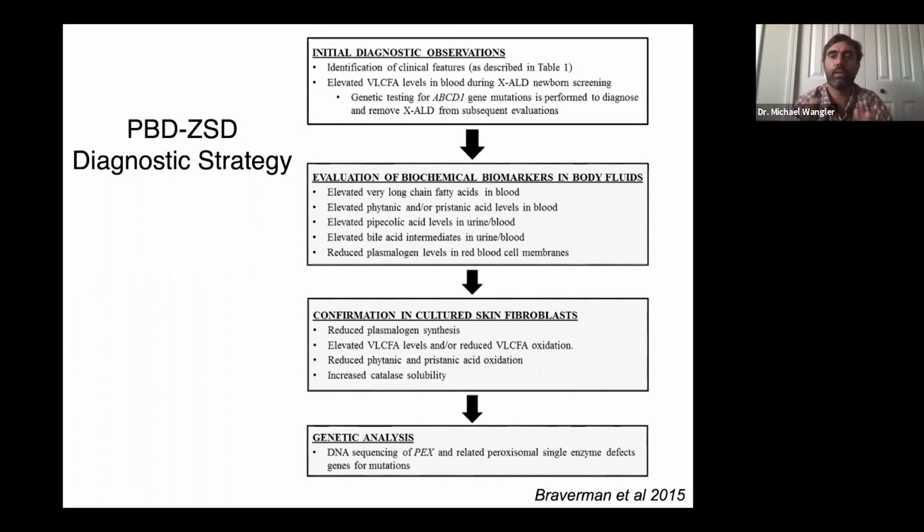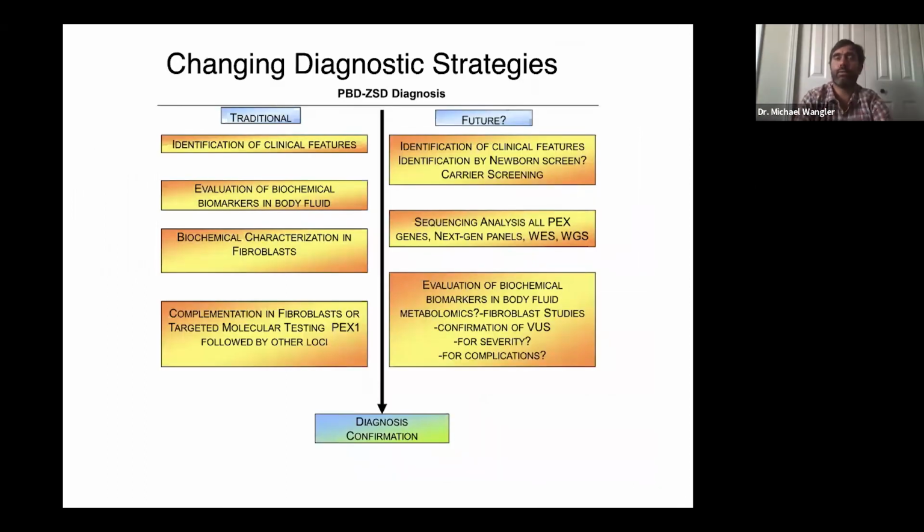So we'd measure all those, again trying to fill out that table of where we are in the peroxisomal disorder spectrum. And then, particularly in the past, we were doing a lot of confirmation in skin. We were doing skin biopsies on the patients, growing those cells, and testing how they behave in terms of those biochemical assays. And it was only after those kinds of results that we went to DNA sequencing. Now, I would argue that is the traditional path: I see the clinical features, I look for the very long chain fatty acids, I try to characterize how the skin cells behave, and then I narrow it down and do some DNA testing at the end.